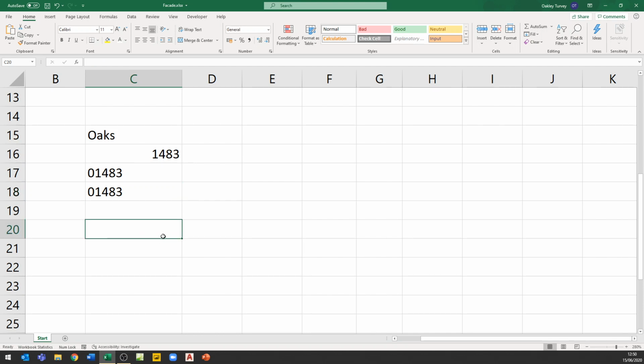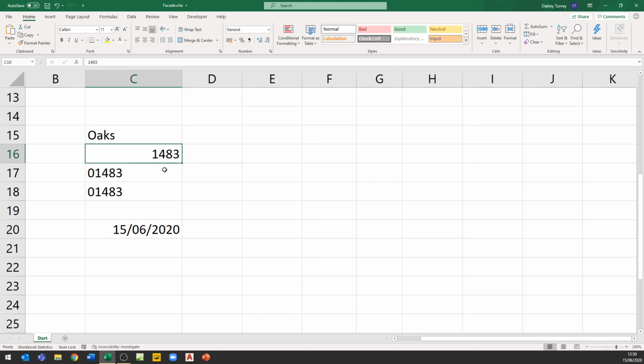Okay, let's have a look at something else now. So I've just done Control semicolon and press enter. Control semicolon tells the computer to come down here and have a look and see what today's date is. And it then puts that value in the cell. And when I press enter, what it does is it formats it to the right hand side.